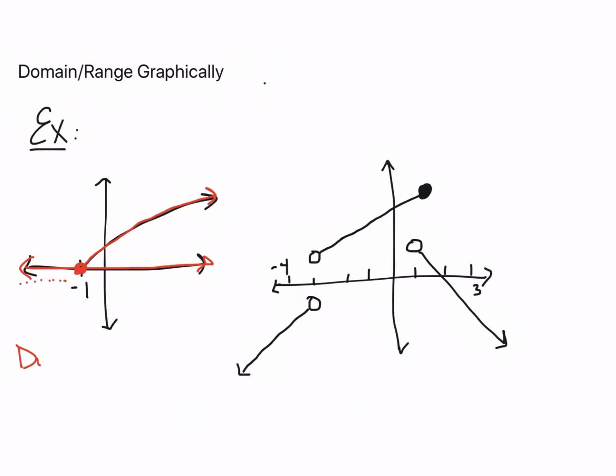And so we can say that the domain is all real numbers greater than or equal to negative 1. In interval notation, we can write that as negative 1 to infinity. In the second example here, if we started at negative infinity and start following it along, we do have a function up until we get to this point right here. At negative 3, we have a hole on this curve, and the function jumps up to this line up here, where there's also a hole.